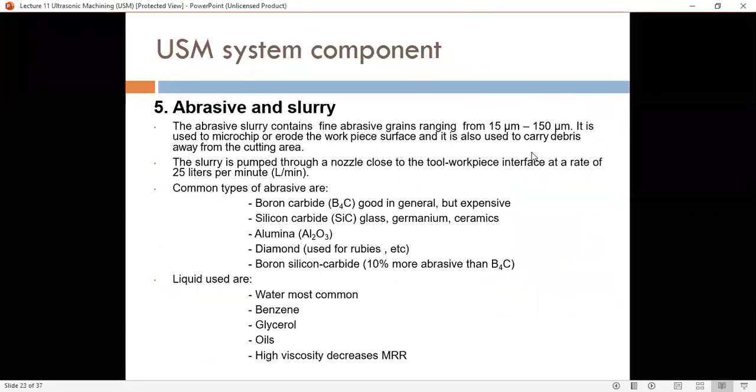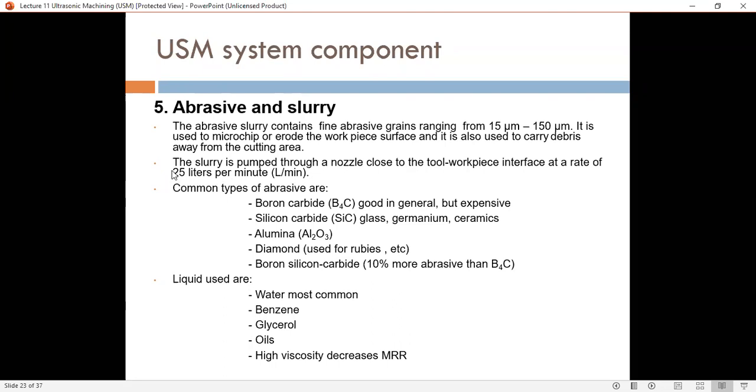Abrasive slurry. Abrasive slurry contains a fine abrasive, usually ranging from 15 microns to 150 microns. So it's very fine. We use it to microchip erode the material. I explained this just now. The slurry is pumped through a nozzle close to the workpiece, a direct flow between the fluid and the workpiece gap.